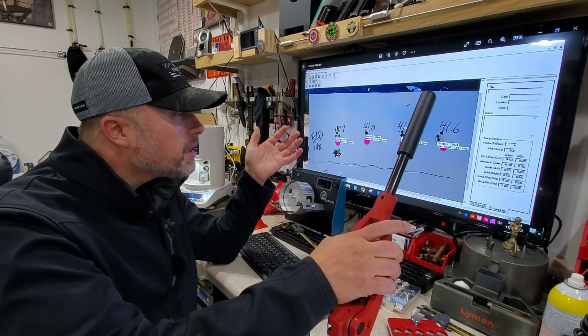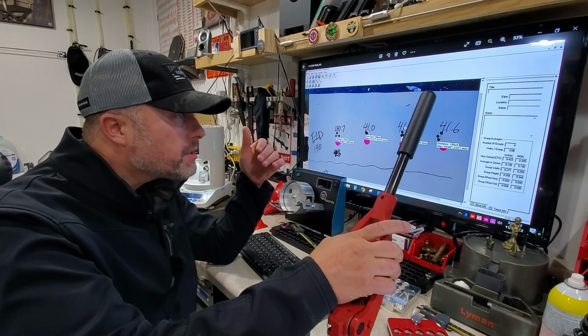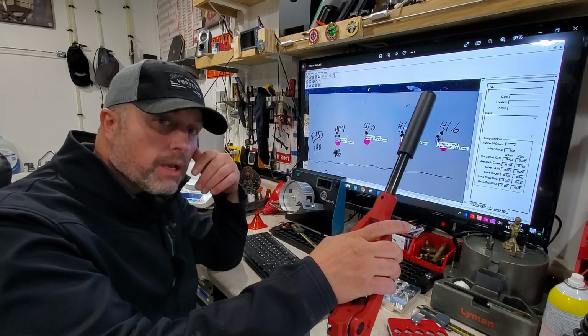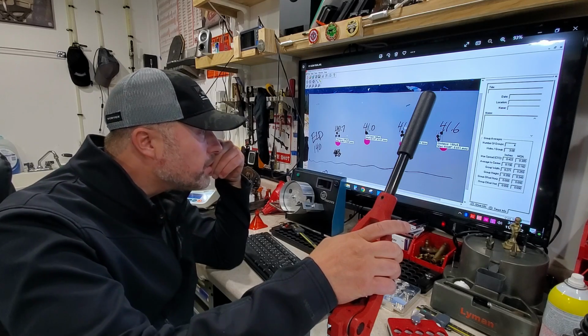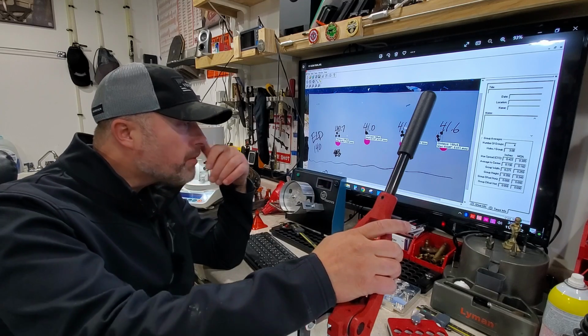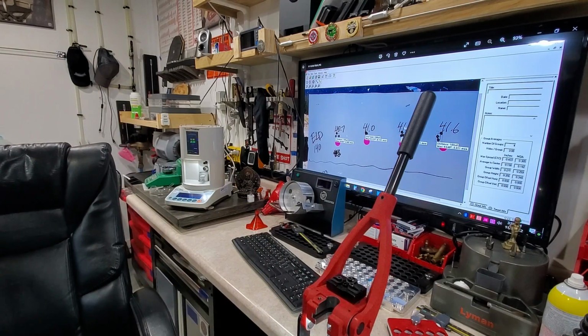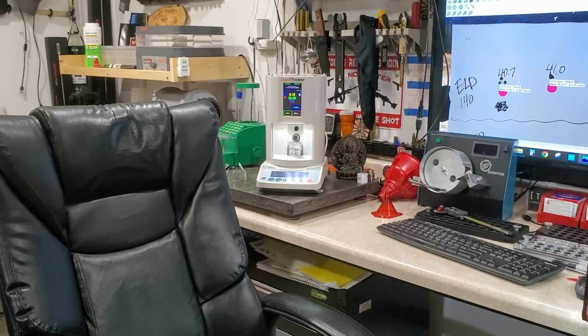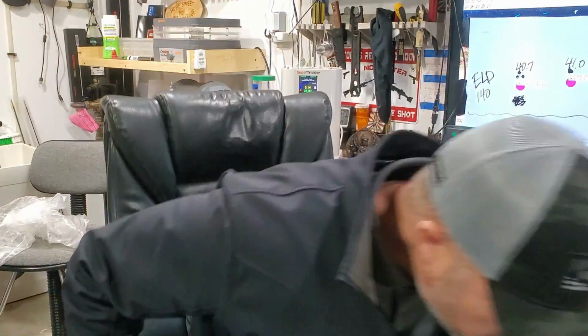Seems like this Krieger 24-inch heavy stainless 1 twist 6.5 Creedmoor barrel will pretty much shoot whatever it wants, regardless of the node or bullet flavor. But I will keep you guys updated on this. I'm super impressed so far with how this turned out. And yeah, I don't think you could ask for a better start when it comes to load development. And that's what this is all about. It's about your own journey. This is my journey. And I will definitely keep you guys updated with this particular setup.